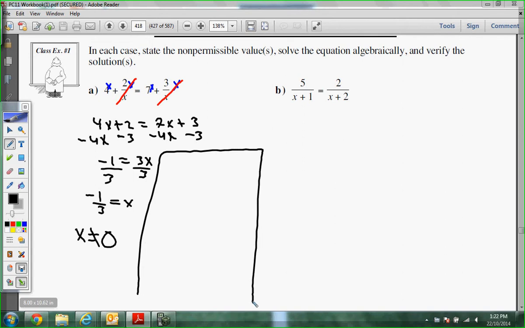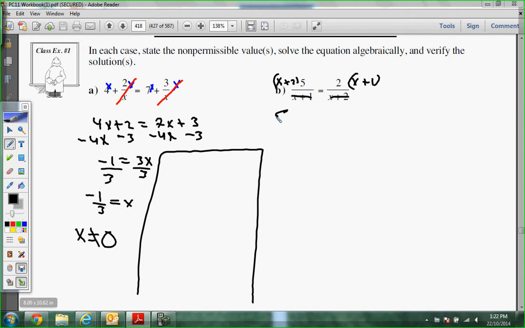Okay, so this one's the one I was talking about. You have two rational expressions equal to each other. They're both fractions. We don't like either of them, so we're going to cross-multiply. By cross-multiplying, we multiply the x plus 2 over here, and we multiply the x plus 1 over here. Cross-multiplication cancels because if this is divided by x plus 2, the opposite of division is multiply. This is divided by x plus 1, so the opposite of that is multiply. So I get those to go away.